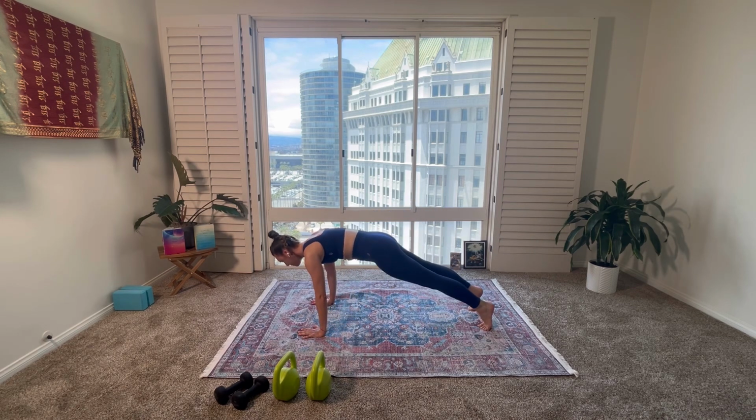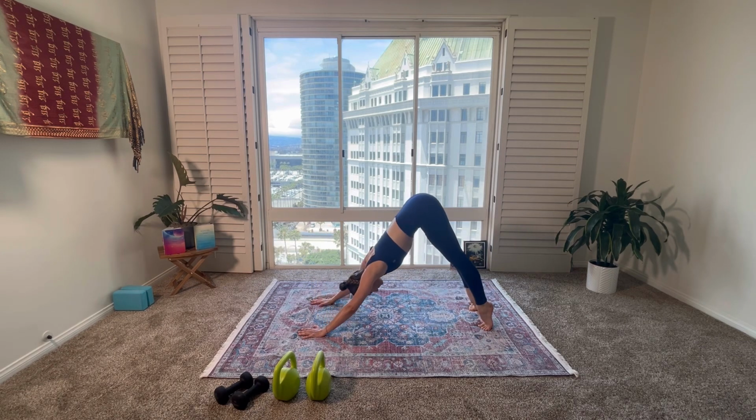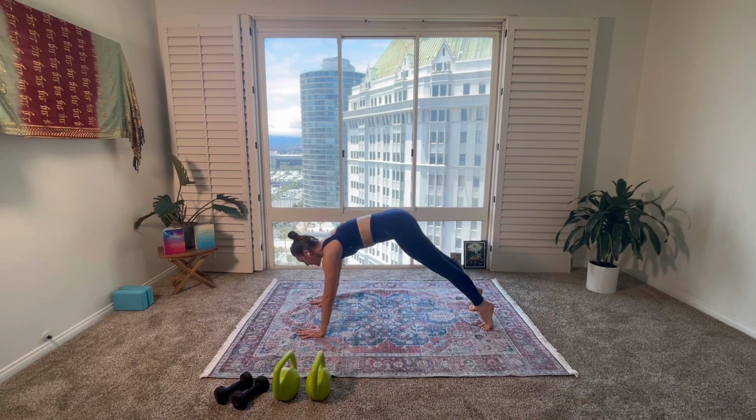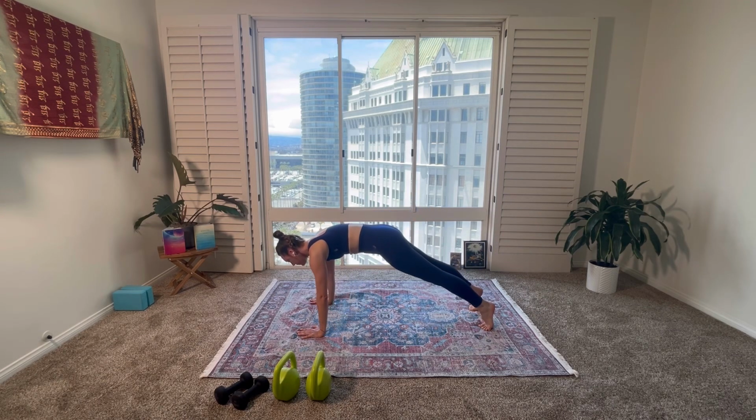Let's go. 4, 3, 2. Last one through. We're gonna come back into our plank and hold. Hold. Keep pressing the floor away. Feel long through the spine, long through the backs of the legs. Go towards that heat. Last 3.